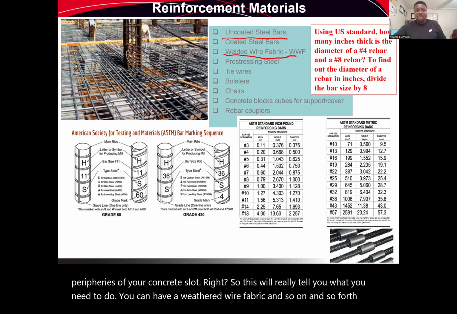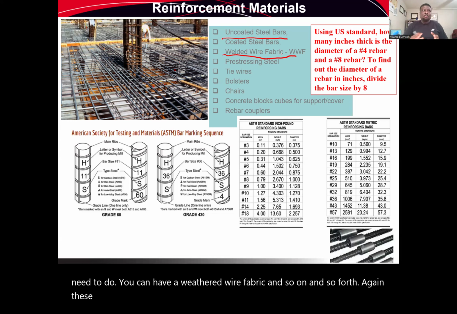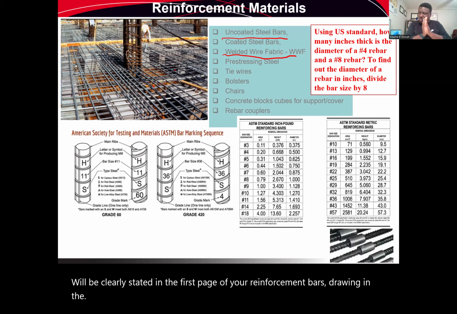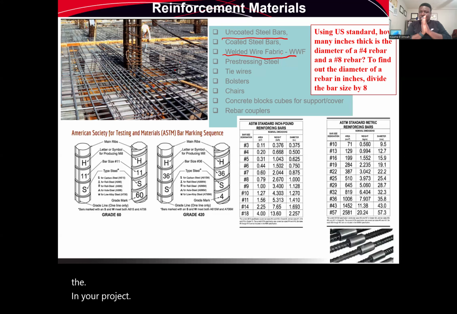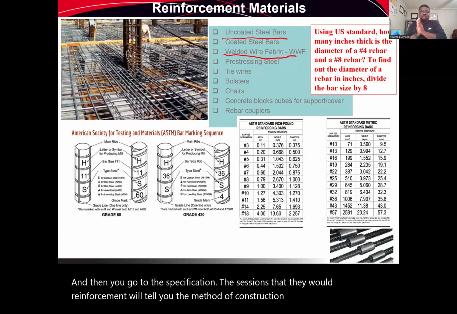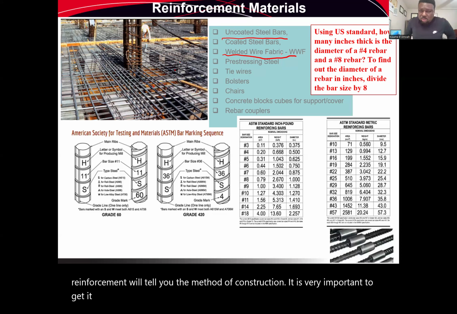Again, these types will be clearly stated in the first page of your reinforcement bars drawing in your project, and then you go to the specification. The sections that deal with reinforcement will tell you the method of construction. It is very important to get it right for the strength and safety of your project, right?